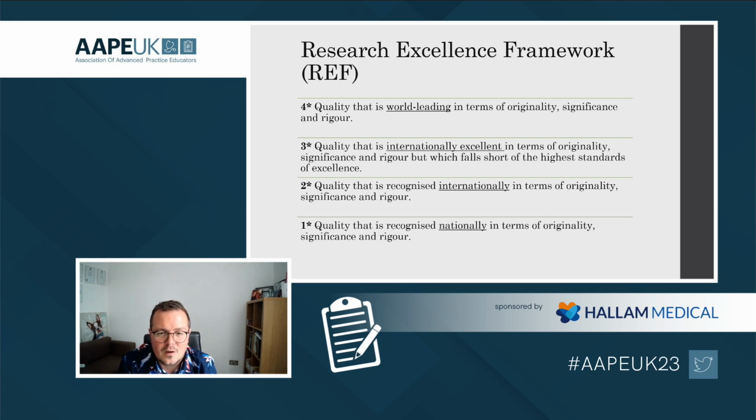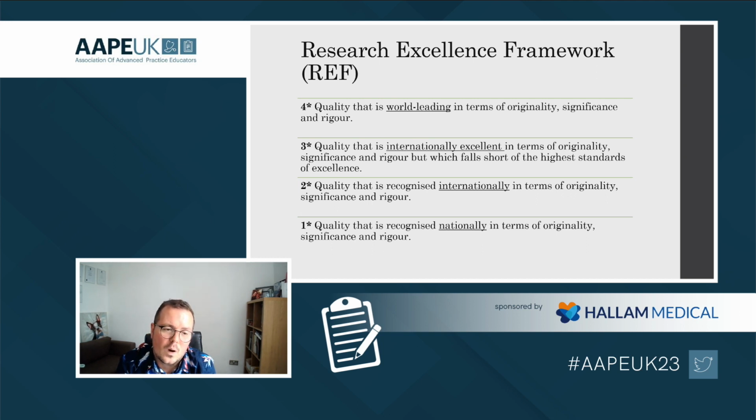And I've underlined the keywords within this framework to say, if you was to do some research within your advanced or advancing practice area within your discipline, and it has some recognition nationally, then you're probably going to have a 1-star return. And you can see then if it has an international impact, it would be 2 stars. If it's internationally excellence in terms of its originality and significance, it would be 3 stars. And then the highest you can be awarded is a 4-star paper, which is world leading in terms of its originality and significance.